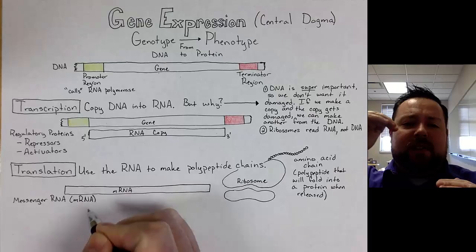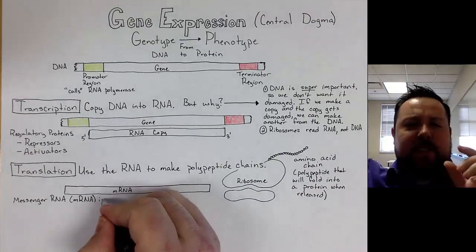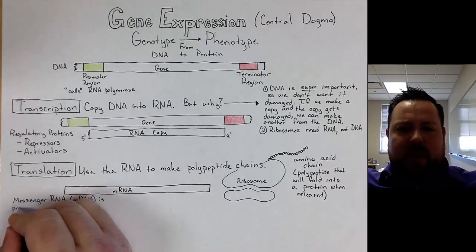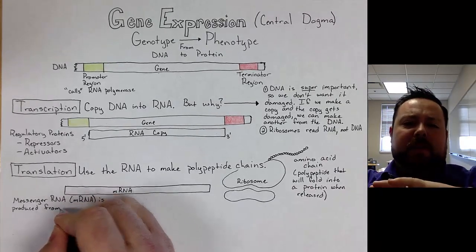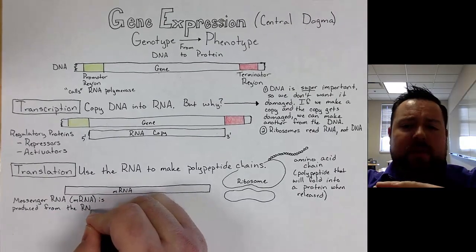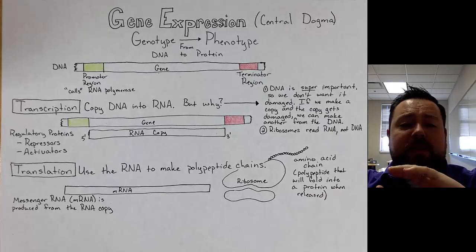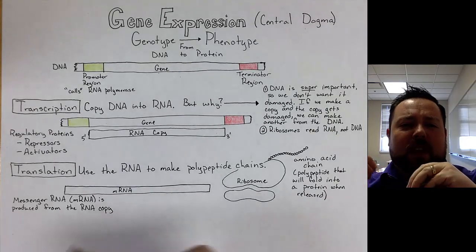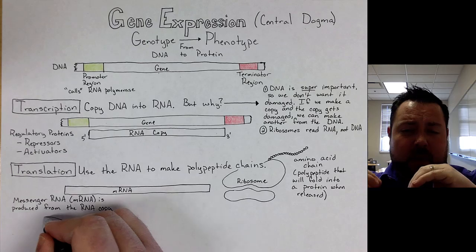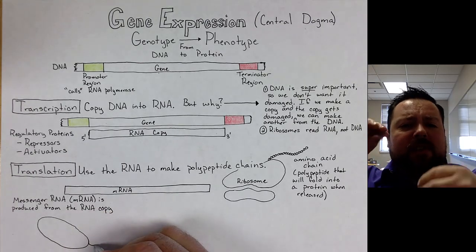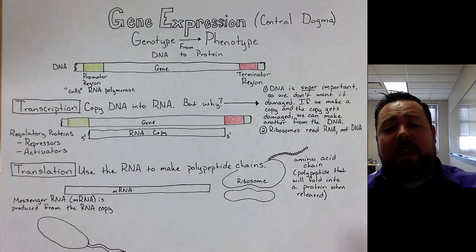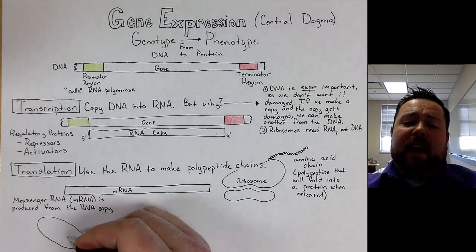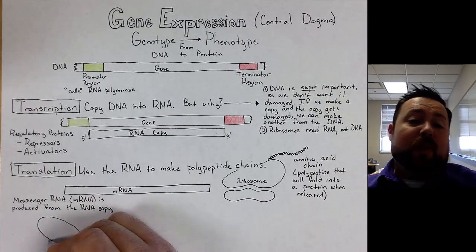And once it gets all done, that polypeptide chain is going to be all strung out in this long line, but then it's going to start to fold. So if you think back to the macromolecules unit and how proteins end up having these different levels, that primary, secondary, tertiary, and quaternary structure, it's going to start folding up and making that protein. And once that protein is made, then it is going to go out and do whatever job that is.